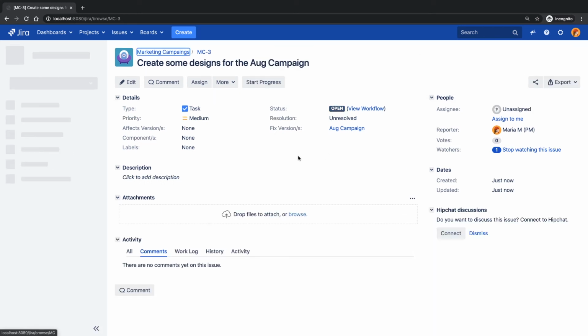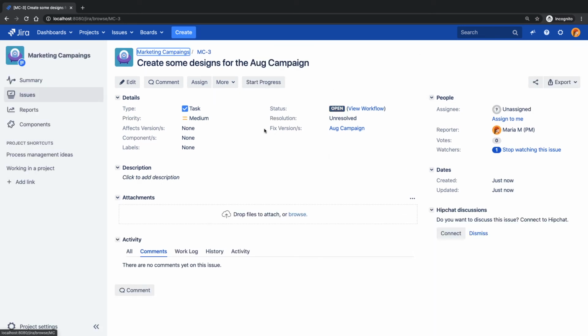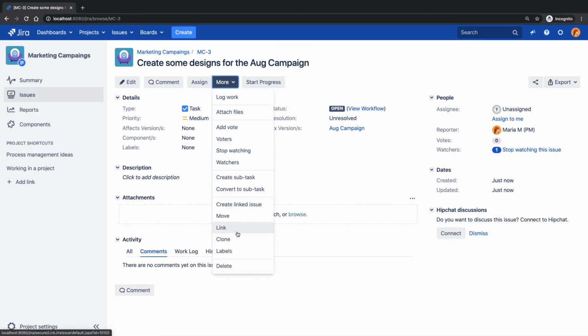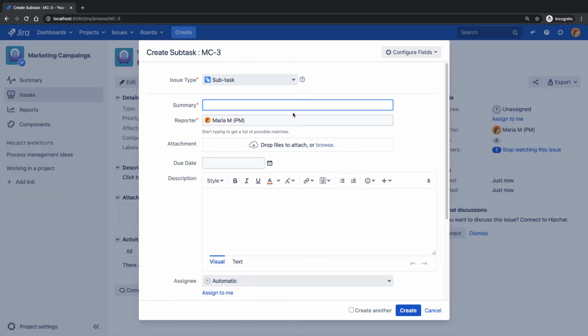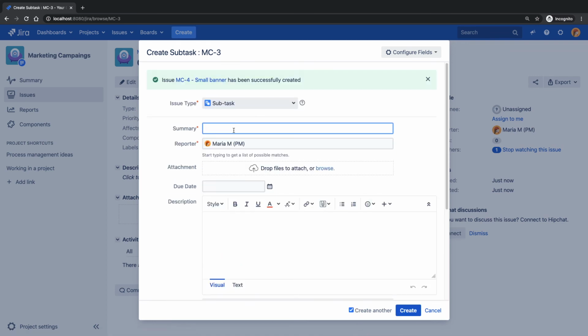Now, when you create this issue, I want to break it up further. So you can always create a subtask in case that is allowed in your project. You can create a subtask for maybe creating a small banner. So this is one subtask. Maybe you want to create a blog image.